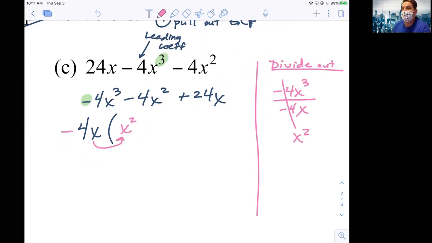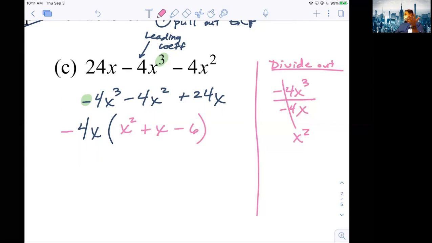And you can real quickly check. If you distribute it back in there, what do you get? You get negative 4X cubed, right? So again, get in the habit of checking yourself. Math is one of those things you can actually account for things as you go. Then we get a plus X, the signs all change, and a minus 6. Boom.